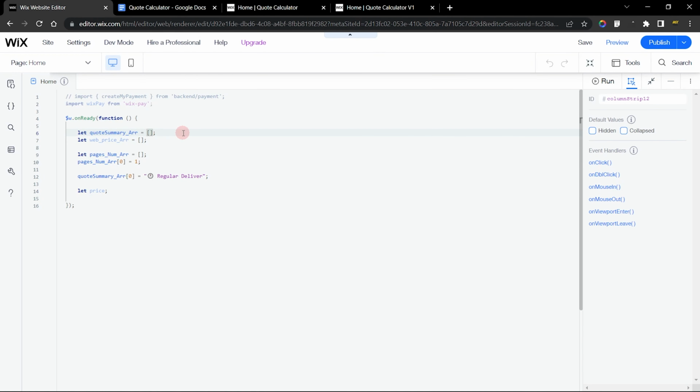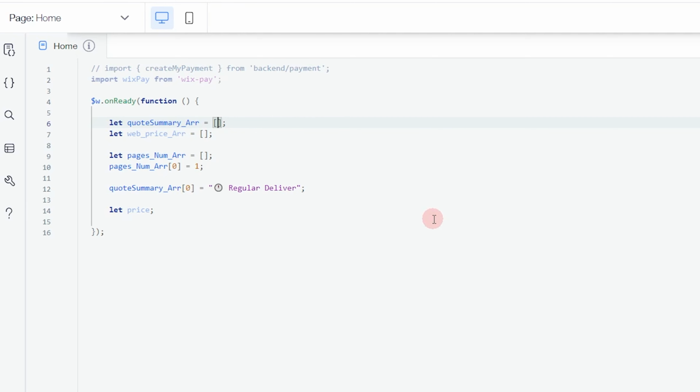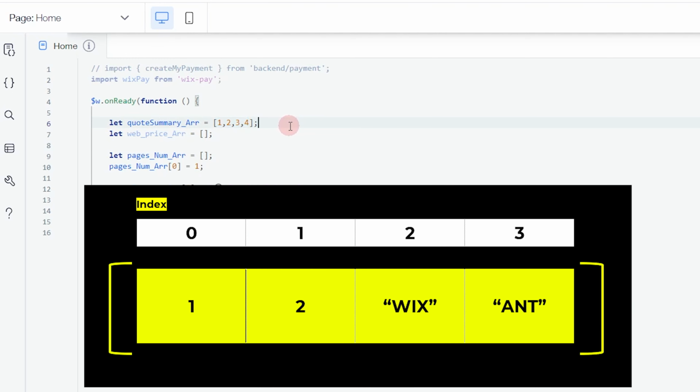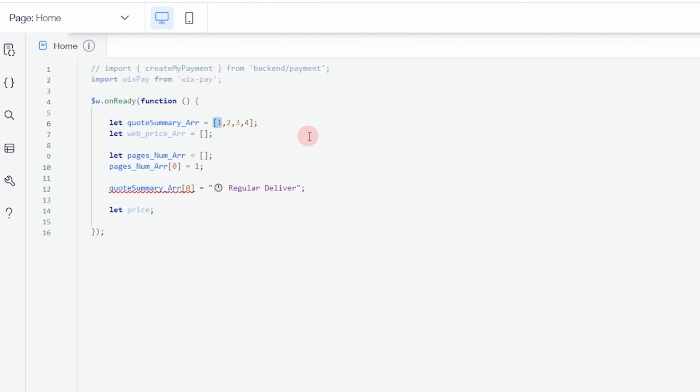Now the most important thing about an array is that when you add values, so let's go back and add more values, each of these values has a position that it occupies inside the array. Those positions are indicated by what we call the index. Normally the first one is supposed to be called index 1, but no, it's not called index 1, it's called index 0. So the first index of an array starts with 0, and then the next one is called index 1.